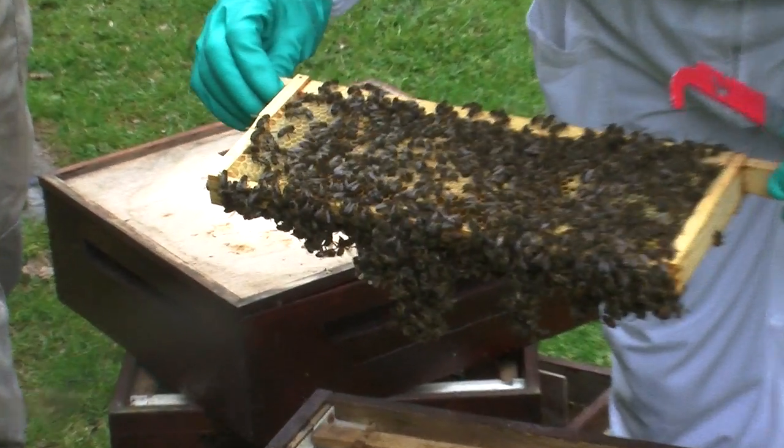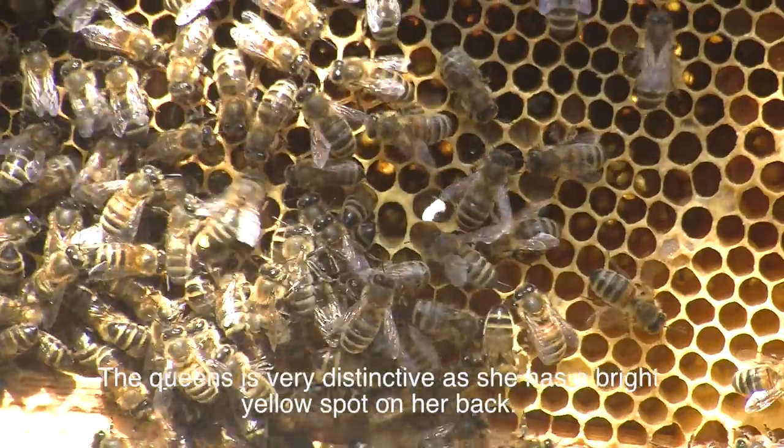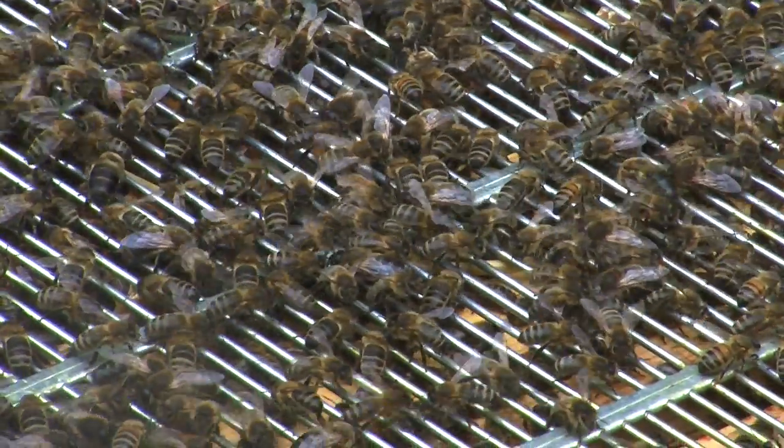Charles, who has kept bees for seven years, is going to talk you through the process of swarming. The swarm process is natural reproduction with the bees and it normally happens in springtime. You'll have an existing queen in the hive laying eggs, and then the worker bees will decide it's time to have a new colony, so there's a young queen in there. The swarming process begins after the worker bees have decided to convert some of the normal cells into queen cells, and when those queen cells are hatched, the worker bees will know it's time for the flying bees and the queen to leave and go and find a new hive, leaving the colony with the sealed queen cells to develop into a new colony in its own right.